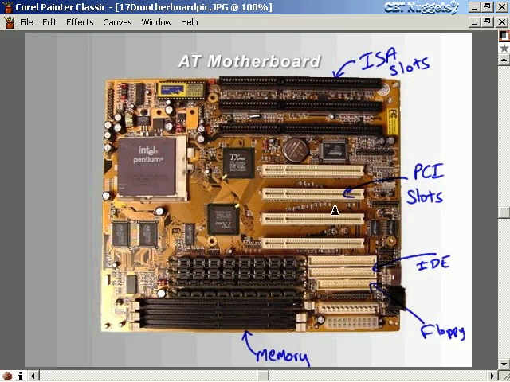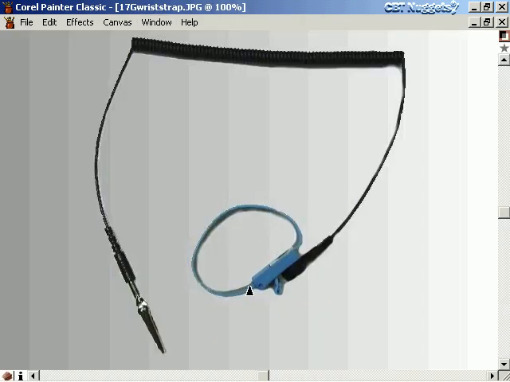The other thing you have to worry about when you're inside the computer touching any of this sensitive electrical stuff is that you don't shock it. All right, just like little charges that you build up from shuffling your feet across a carpeted floor actually could end up shocking one of these boards and damaging one of those boards. So anytime you work on one of these boards in here, installing a new board or removing some old board or whatever, any work that you do inside of there, you should be wearing one of these wrist straps. It's called an ESD wrist strap, and ESD just stands for electrostatic discharge.